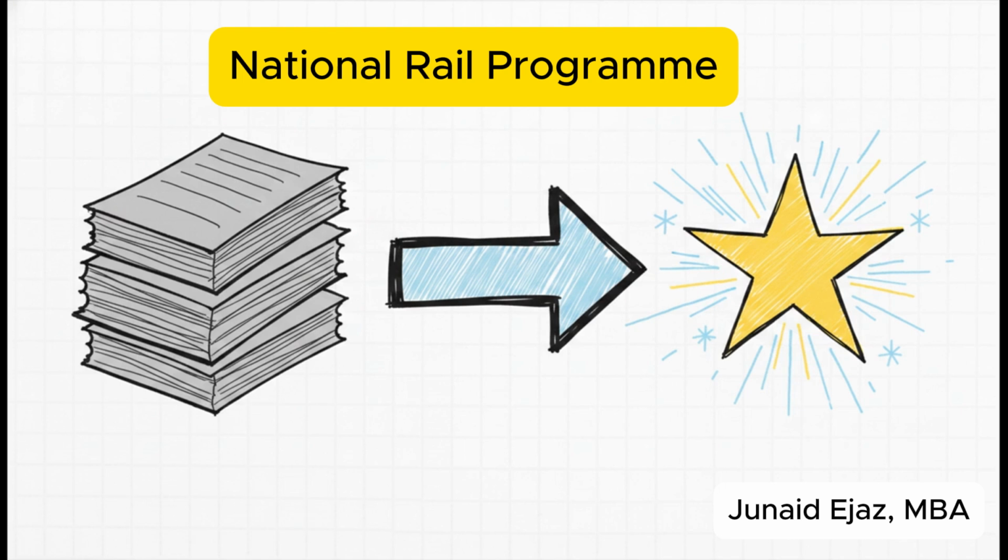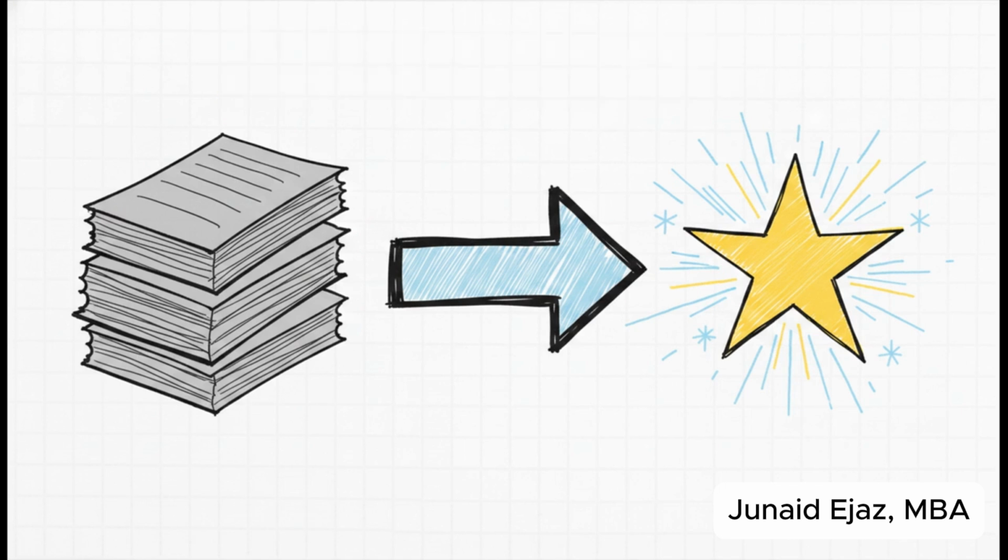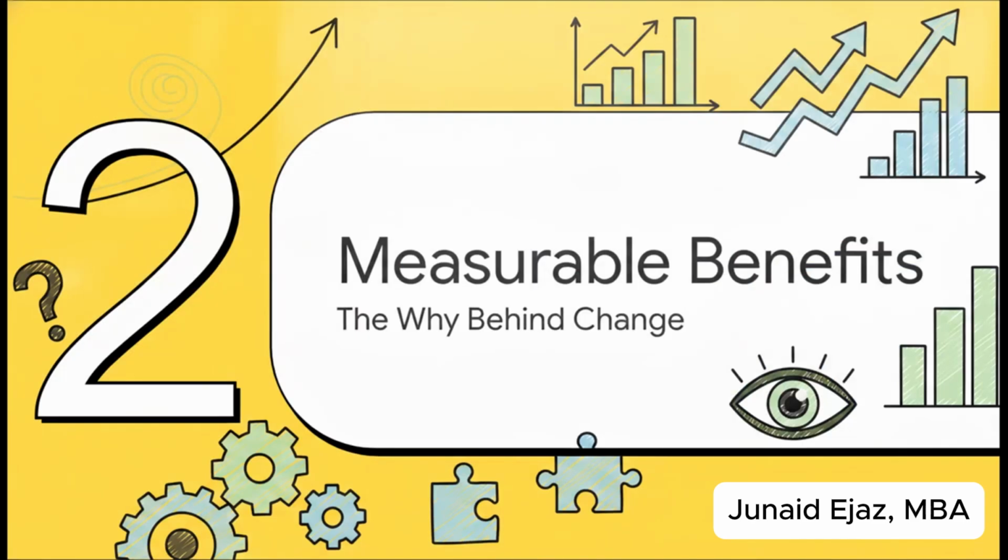A true vision has to translate policy into compelling, stakeholder-focused goals. So they rewrote it into plain English, highlighting things like regional equality, maximum value for the public purse, and universal accessibility. And that right there is how you synthesize a dense mandate into a genuine, inspiring North Star. Moving right along to Section 2, realizing measurable benefits.